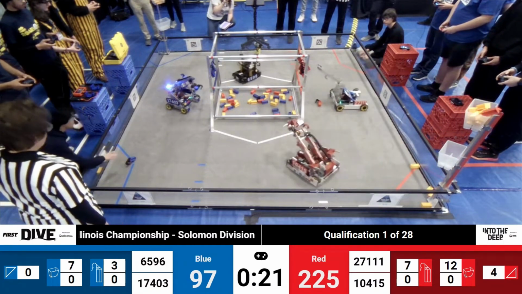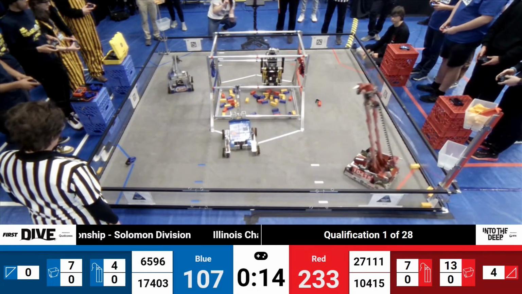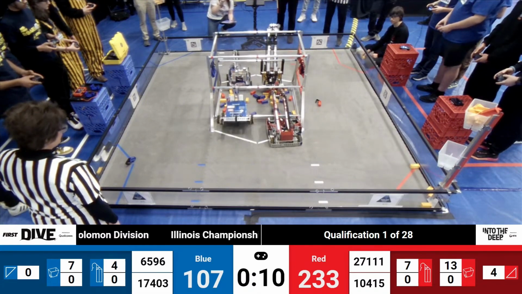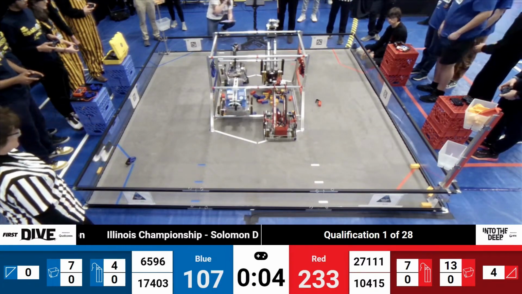St. Francis go for another specimen. That one misses the chamber, hits the playing field floor, but first up off the ground will be Blue. Robotic Rams, a 15-point level 2 ascent for the Blue Alliance. 10 seconds remaining. LP looks to join them. Up off the ground is St. Francis. We're in the final moments of qualification match number 1.